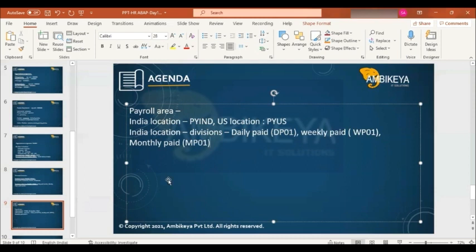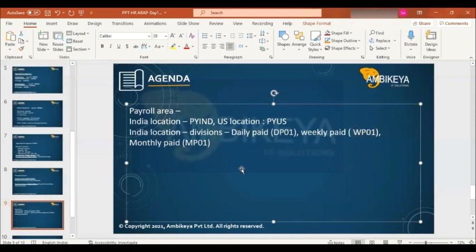For the monthly paid employees, if they want to run only for monthly paid, they will enter this code and run the payroll. For weekly paid, at the end of the week, they will give this number and run the payroll program.